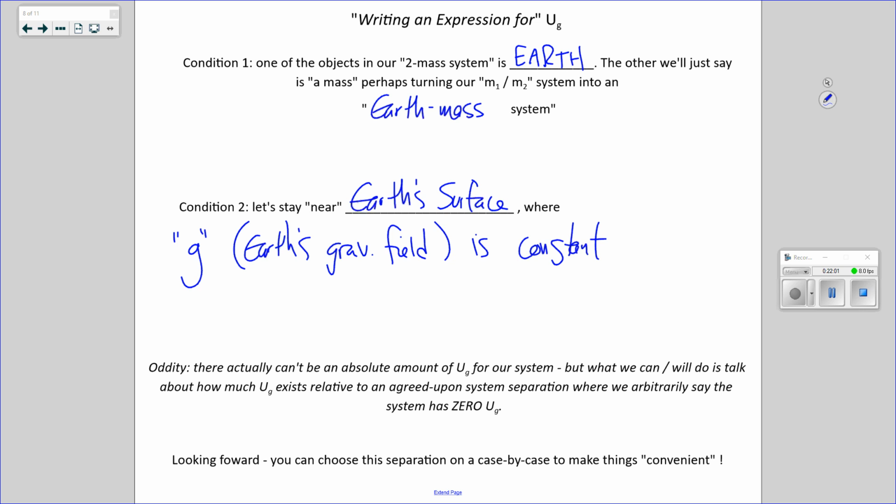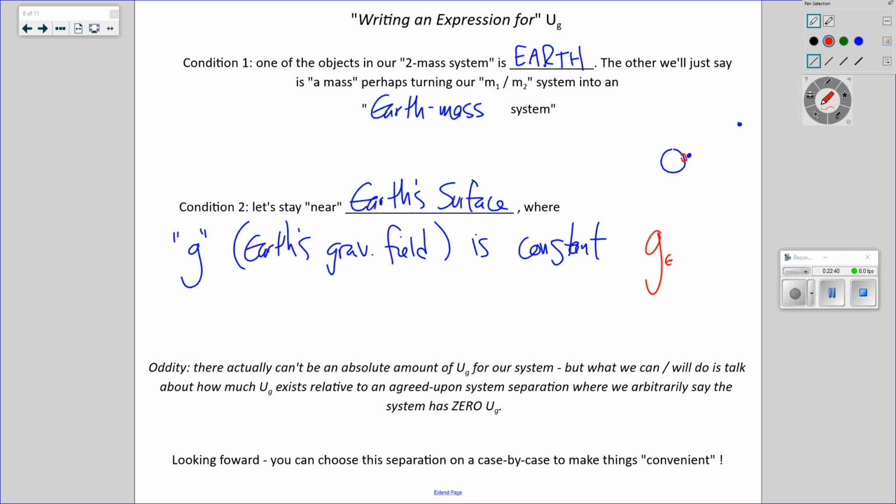The way gravitational fields work, sidebar, is here's a planet. We're far enough away to say that here and here are very different locations relative to the size of the planet. Well, here, gravitational field is a lot stronger than it is here. When we zoom all the way in, and forget about the curviness even of the Earth or that planet, the field in that little red box is very constant.